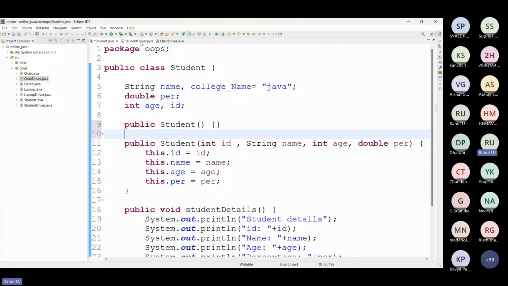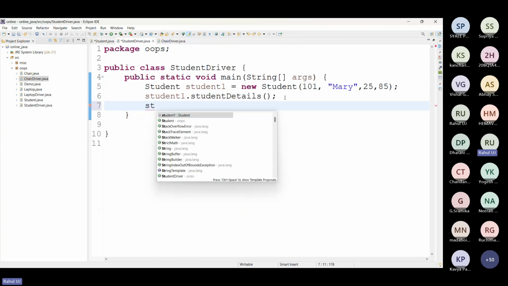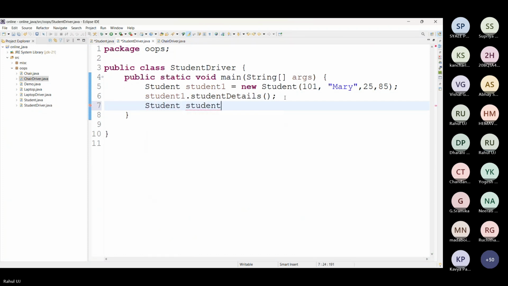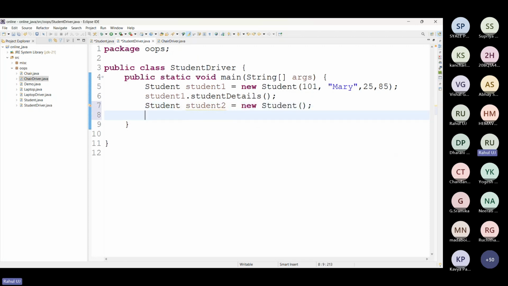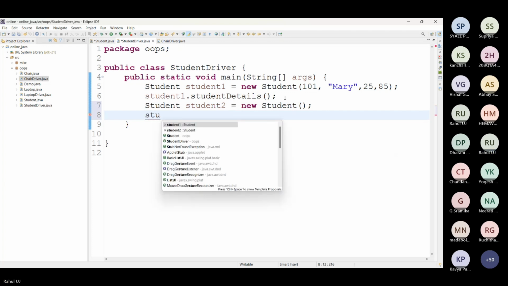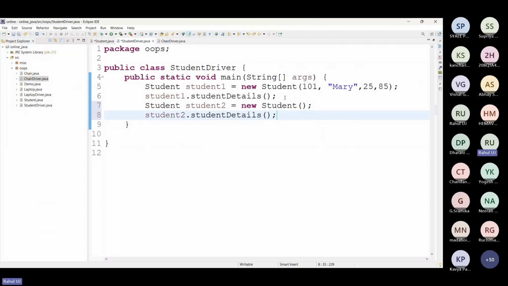Sir, what is the advantage? If I wish to create an object without passing the values, I can create the object. So you are getting multiple options here. If you have the requirement to pass parameters, we can pass the parameters and create the object.